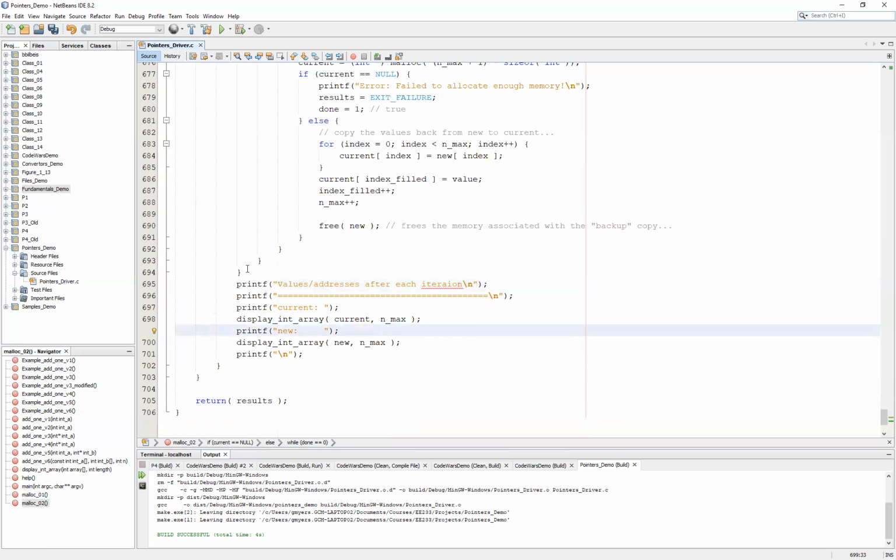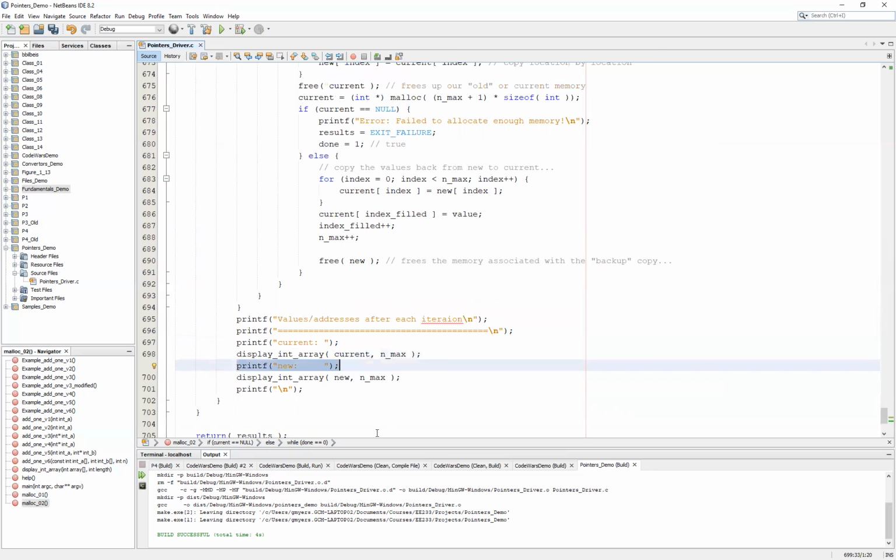Now, remember I said that this new variable was essentially a disposable or a backup copy. What we want to do is see what happens when the free function is called. In other words, are there going to be any changes?